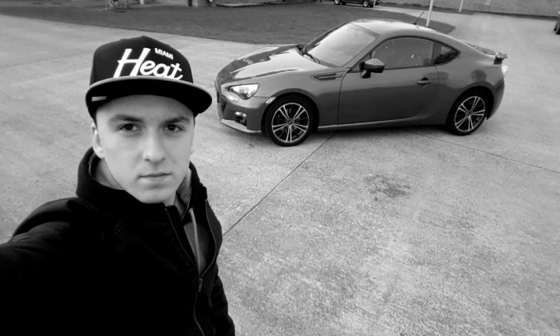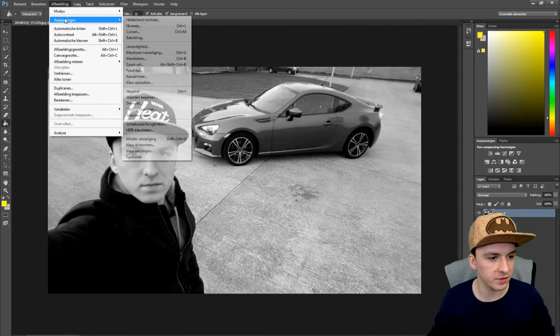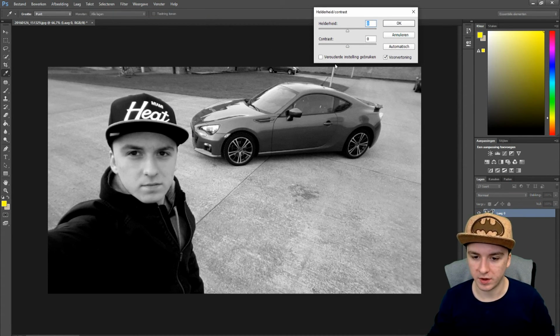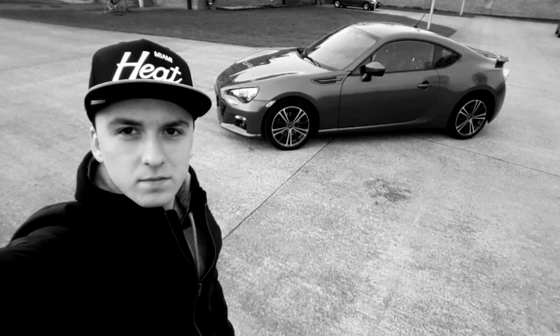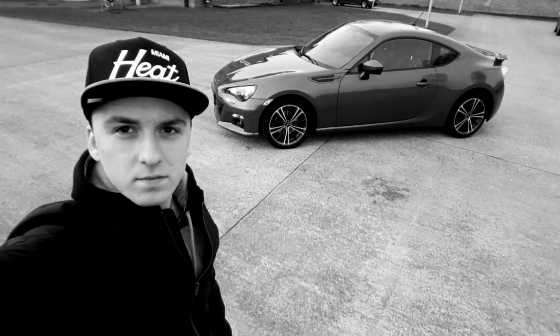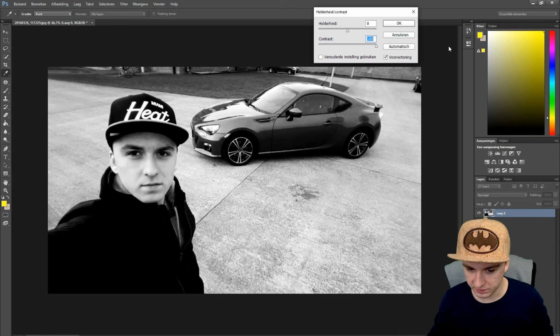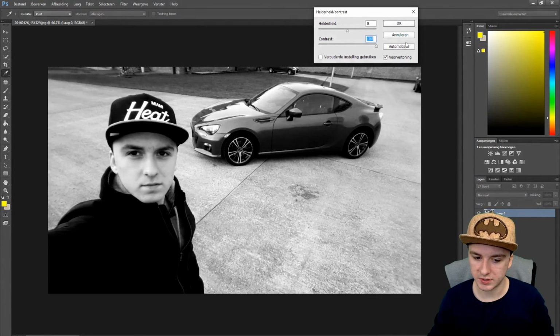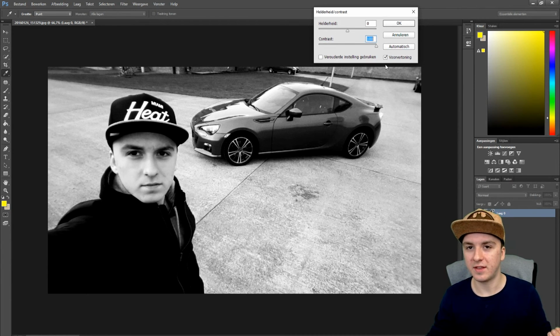This was actually the first picture, and I'm gonna go to Adjustments. As you guys can see, this is just unedited, just black and white. I'm just gonna add more contrast to it. You can mess around with the brightness as well. Mess around with the contrast. As you guys can see, there's a pretty big difference. And that is basically how I would intensify a picture, guys.